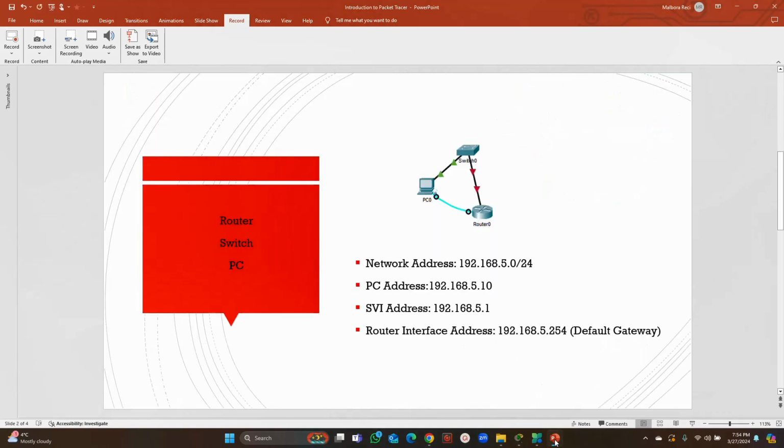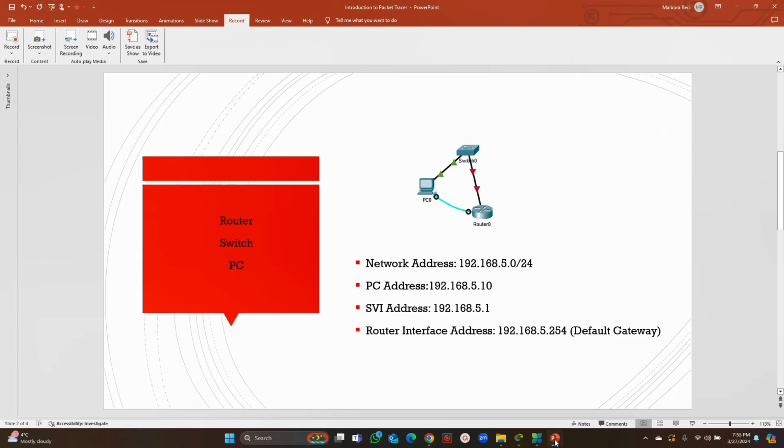So what we will do is configure the network with IP addresses, assuming the network IP address is 192.168.5.0/24. We configure the IP address for the computer and the switch for the virtual interface, which will be needed in case we need to access our switch remotely, not with a console cable. And if we need to configure the switch from a remote network, we need to configure even an IP default gateway for the switch.